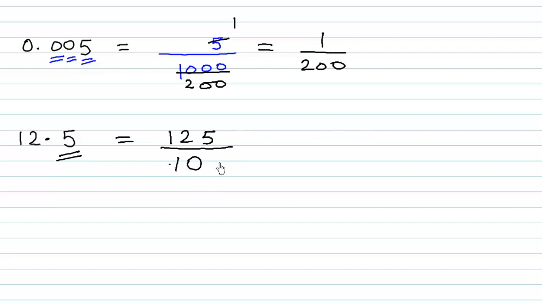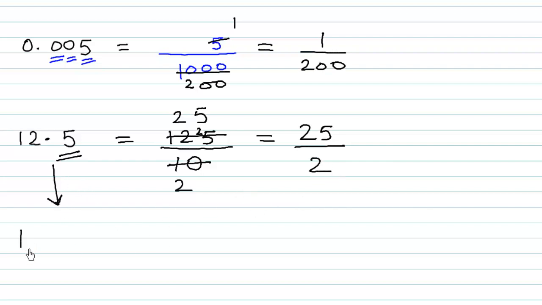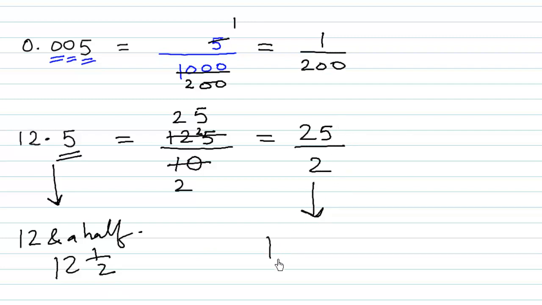So we have 5 2s are 10 and 5 2s are 10, 2 carry because 12 minus 10 is 2, and 5 5s are 25. So we can write it as 25 upon 2. Just for your information, 12.5 is nothing but 12 and a half, or 12 1 upon 2, and the half of 25 upon 2 is also the half of 25, and that is also 12 and a half. So this tells us that both these numbers are equal.